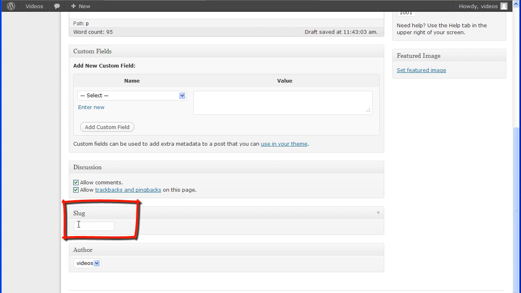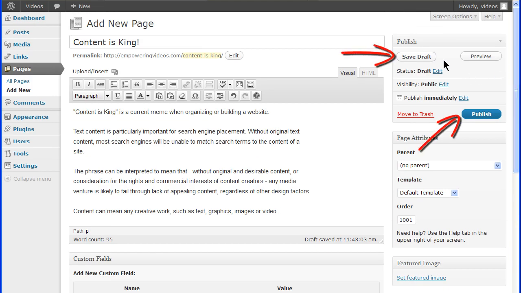The Slug box can be used as a quick edit to the slug, the end part of the permalink. What you put in this box will replace the slug when the page is published or updated. Remember, all slugs must be unique. The Author box provides a list of authors. The author can be selected from this list. Remember to click the Save as Draft or Publish button to save any changes.